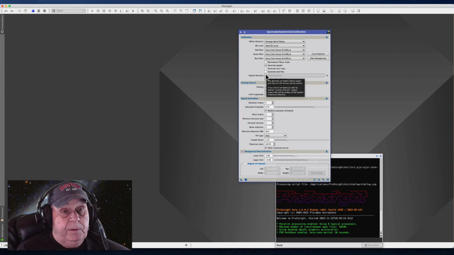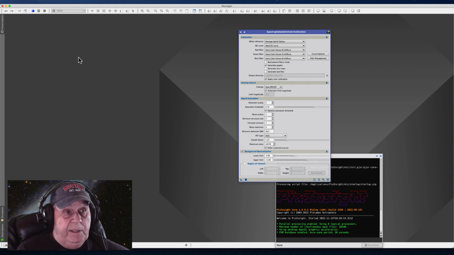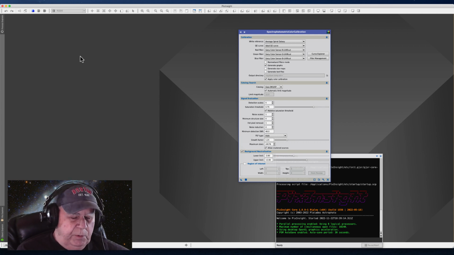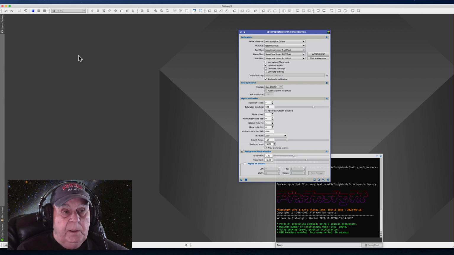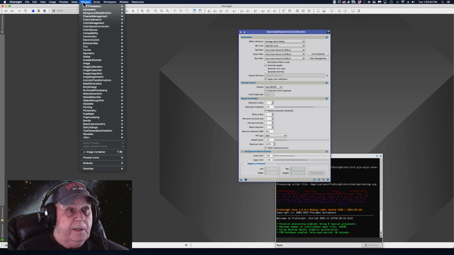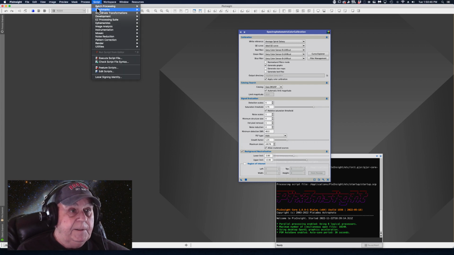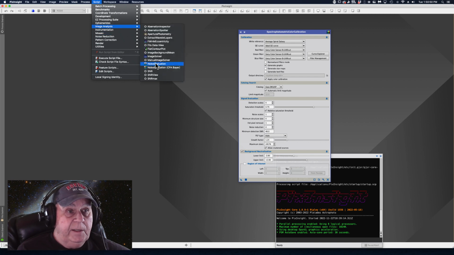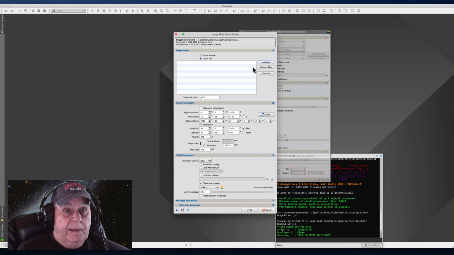But what you have to do is either run the new weighted batch processing script, or you're going to have to run Image Solver. If you don't use the WBPP script, go to script, image analysis, and down to Image Solver and open it up.